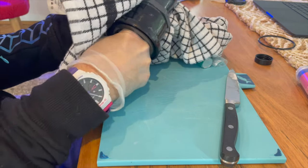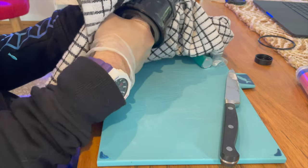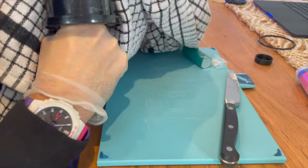There we go. Yeah, I'm not going to be able to show you this one because it's right up in there, but I'll just put this on time lapse and try and show you the end result once I'm done.